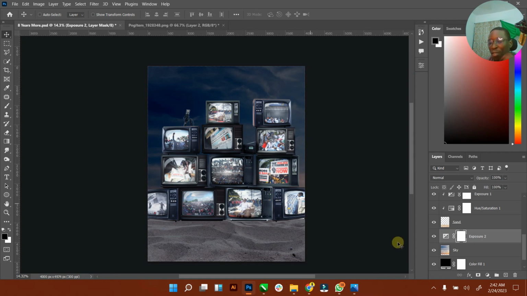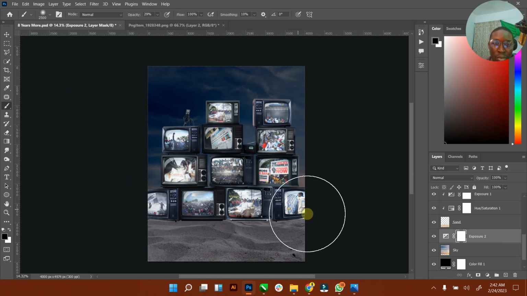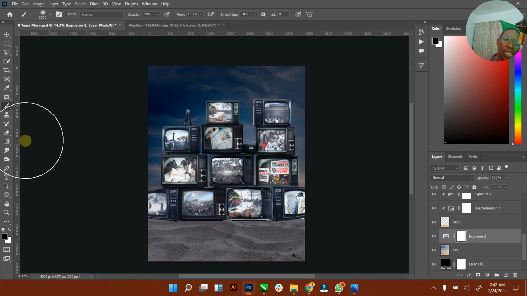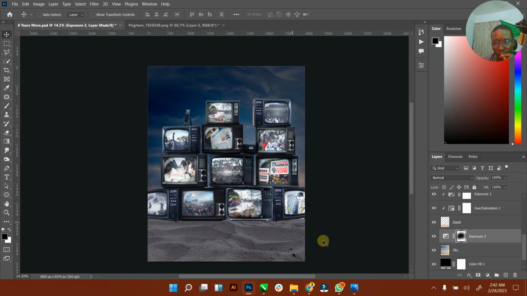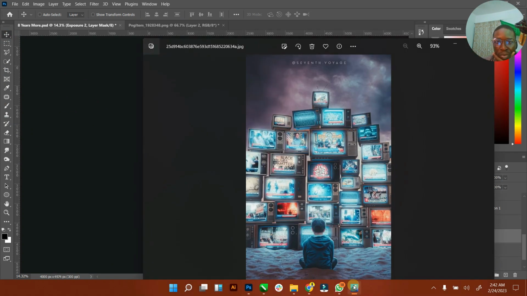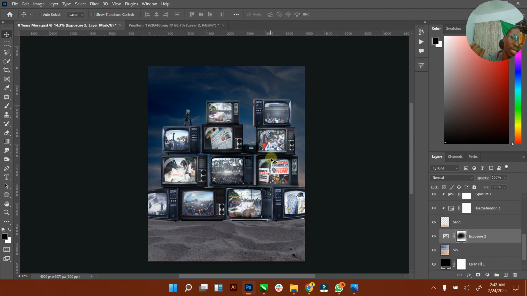But because we don't want it to affect everything, we select the layer mask, take your brush, reduce the opacity to like 29 or something, and just brush through those parts that you don't want it to show on. And so we have something like this, right?